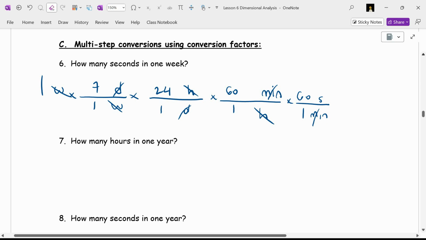And then the rule is going to be if it's on the top, we multiply. If it's on the bottom, we'll divide. Do I need to times by the 1 or divide by the 1? Anderson, it will not make a difference. So I'll write the ones just for completeness to make it look symmetrical. I'm not going to type them on my calculator. How many seconds in 1 week? I hear 604 something. Terrence, let me know what you get.